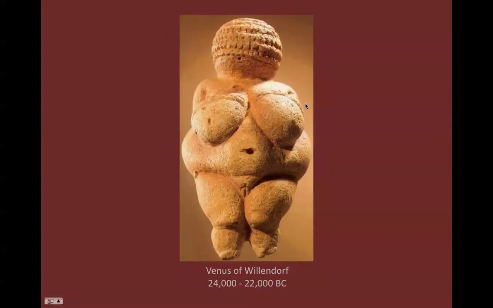Another aspect, besides fertility, is that these objects could have also represented the mother goddess. We know that at this time in history, the dominant religious, spiritual, worshipful tradition was primarily matriarchal and probably goddess-centered. So instead of God the Father looking down, it was goddess the Mother looking up. The earth was her body, the food and the crops and the land and the animals came forth from her body, and women basically were in charge of society. They were the matriarchs. So in this sense, it could be a religious icon representing the mother goddess.